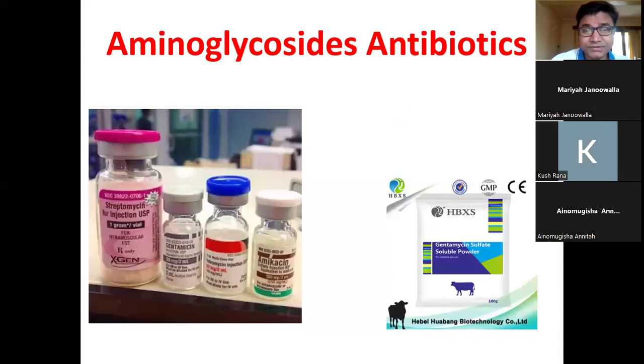So in continuation to our antibiotic lectures in medicinal chemistry, now we are going to learn about aminoglycosides. We know what glycosides are and what an amino group is. These drugs are just like macrolides, having a glycosidic linkage between the non-sugar portion and the sugar portion. The sugar portion consists of an amino group. Famous drugs include streptomycin, gentamicin, tobramycin, and amikacin.